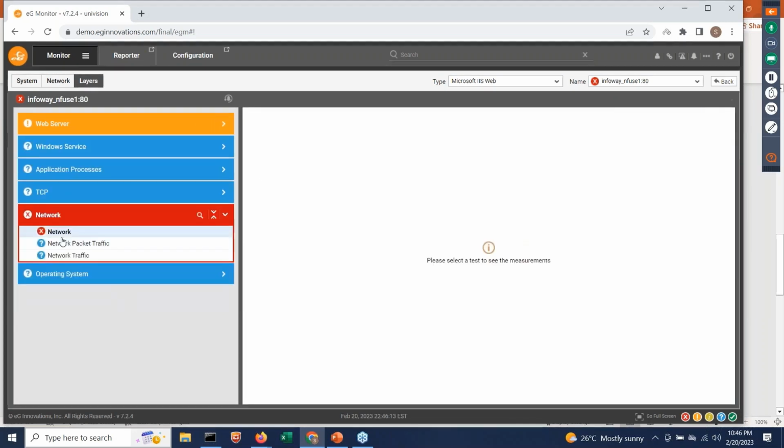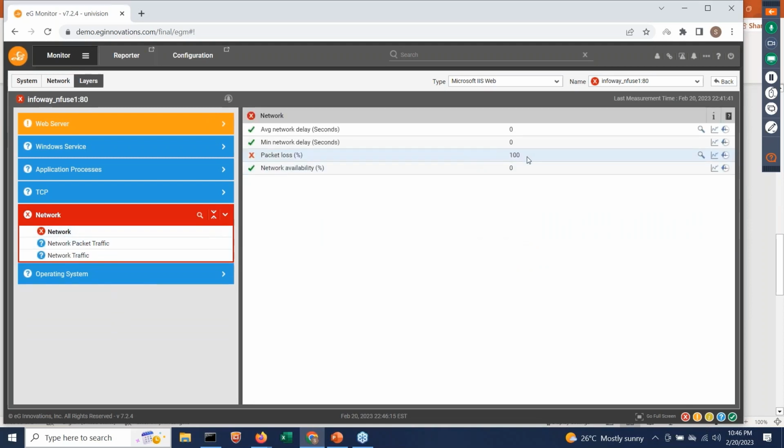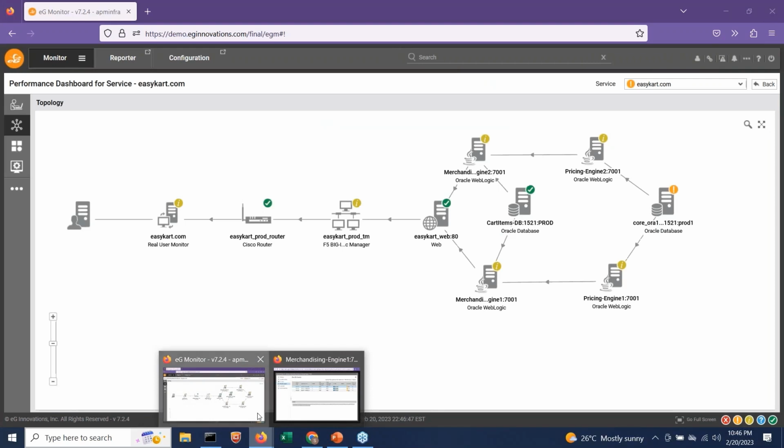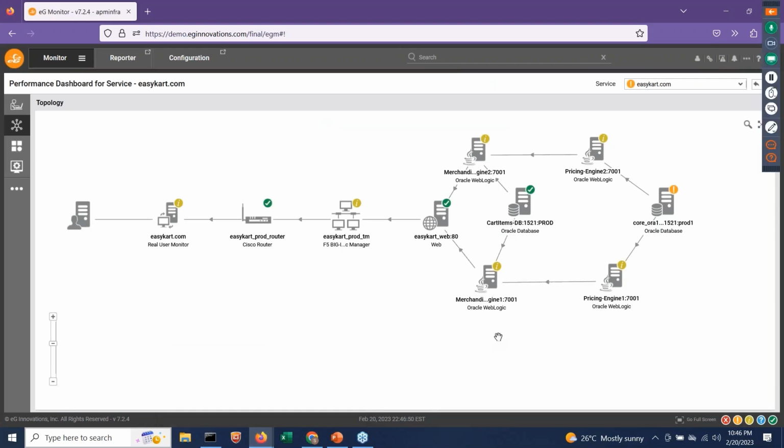But if I look at the network layer, I'll see here that I can't even ping the server. Packet loss to it is 100%. Now, in a typical scenario, both of these would have generated critical alerts. By looking at this stack diagram, the monitoring tool is smart enough to say, I've got a problem at a layer below that is more critical than a problem at a layer above. And therefore, it has downgraded the priority of the web server alert and is telling you that there is a problem at the network layer that you need to take action on. Now, that was an example of what I call top-down correlation.